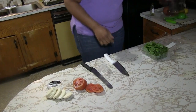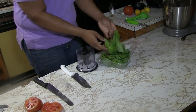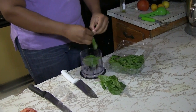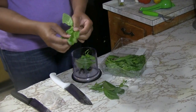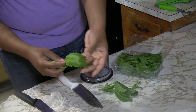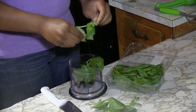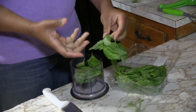Then for your pesto or your basil oil, we're going to use three whole sprigs of basil. You don't want the stem — just the leaves. Make sure the leaves are good and fresh. You want them to be whole with no blemishes. If you want to make a big batch, you can pour it into an ice cube tray and freeze it. That way whenever you need basil oil, just defrost it and you'll have it.